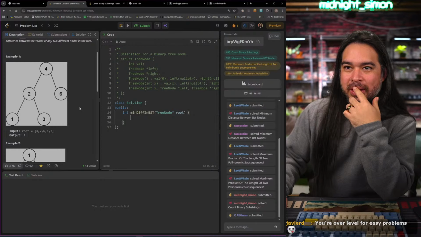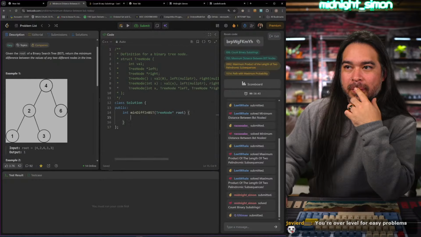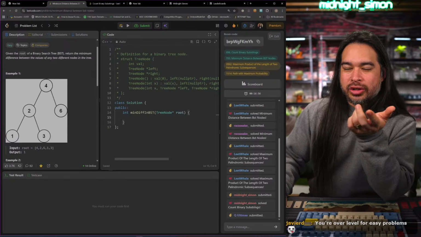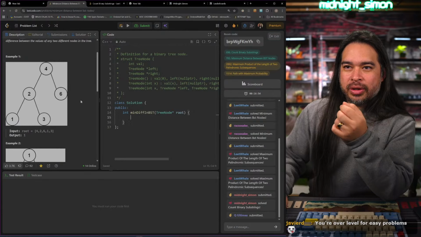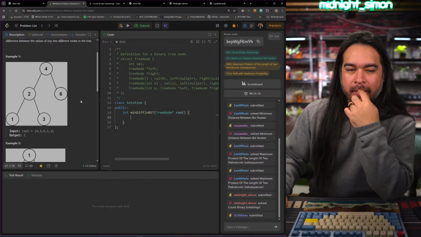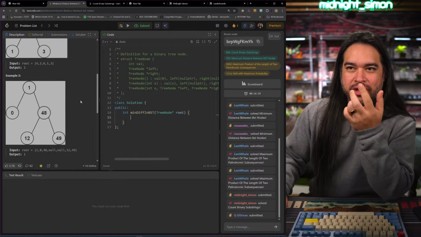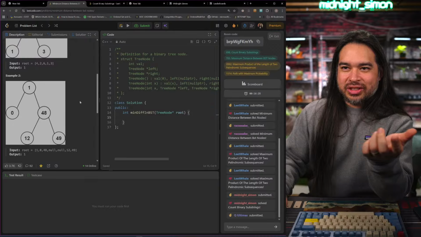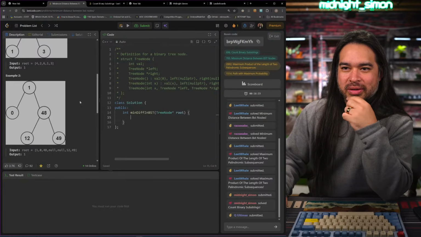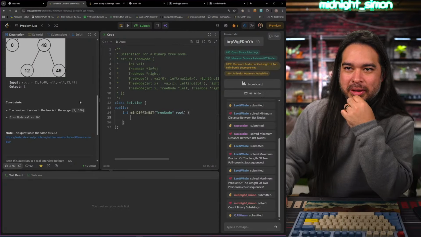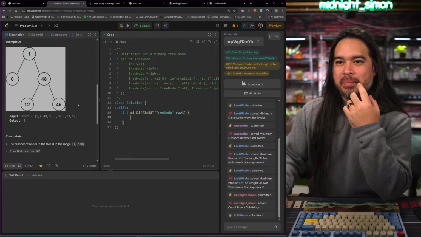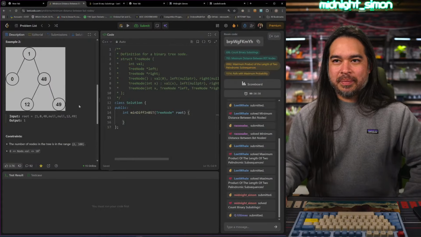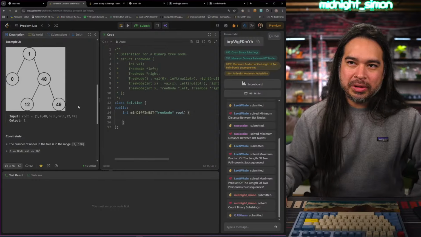I could cheat, man. Or I could do an in-order traversal, which is probably how they want you to do it. But I could cheat, put everything into an array, sort it, and then just take the diff between two numbers, the minimum diff. But I'm going to try to not cheat, man. I'm going to try to do it how they want me to do it.